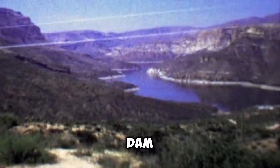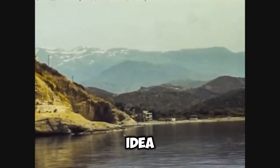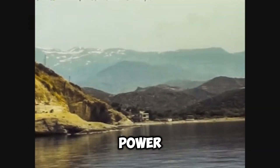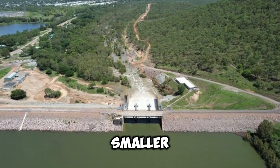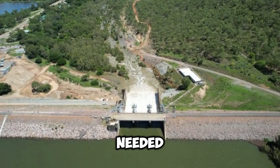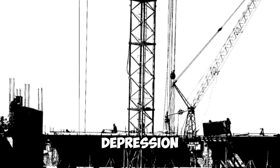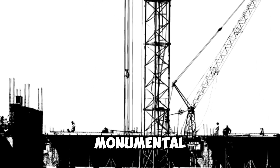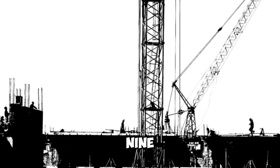The story of Grand Coulee Dam is one of innovation and determination. The idea of harnessing the Columbia River for power was first proposed in the early 20th century. After several smaller dams were constructed, it became evident that a larger structure was needed. Construction began in 1933 during the Great Depression, and the dam's construction was a monumental task, requiring the efforts of thousands of workers over a period of nine years to complete.